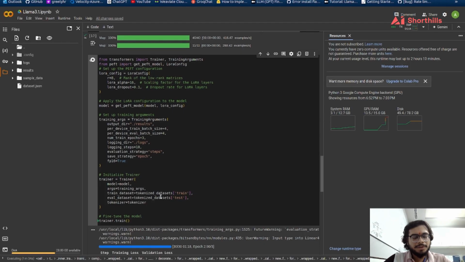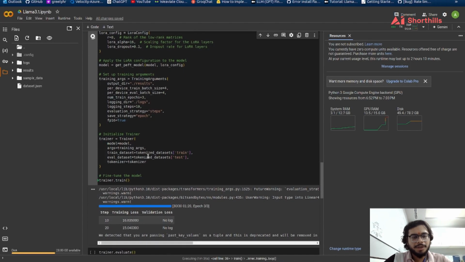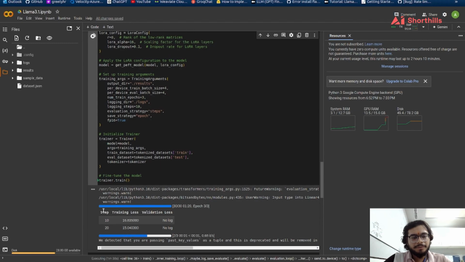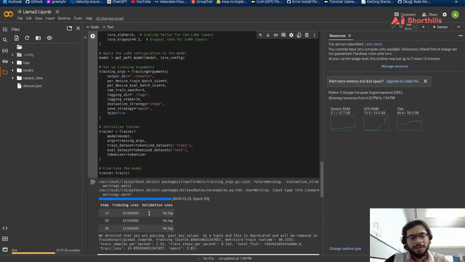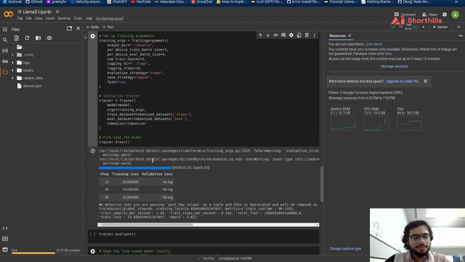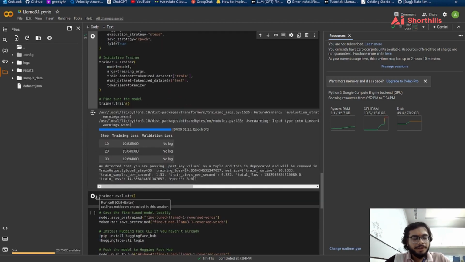So as you can see, our training has started and we are getting here the metrics of steps, training loss and validation loss. Now after training, we can evaluate the model performance on the test dataset.